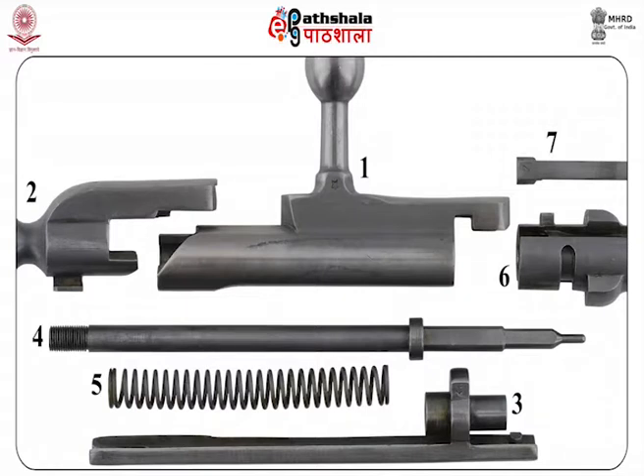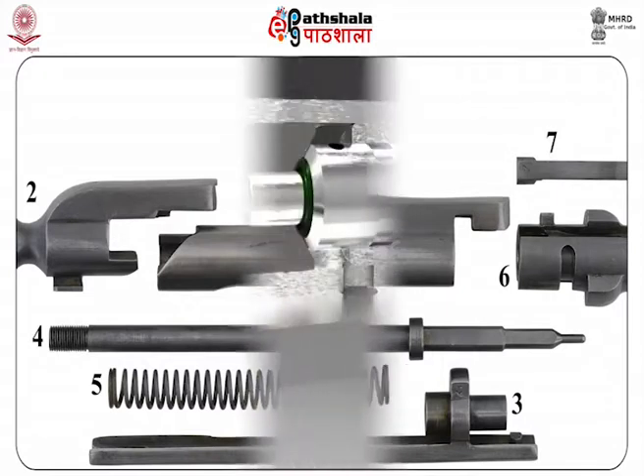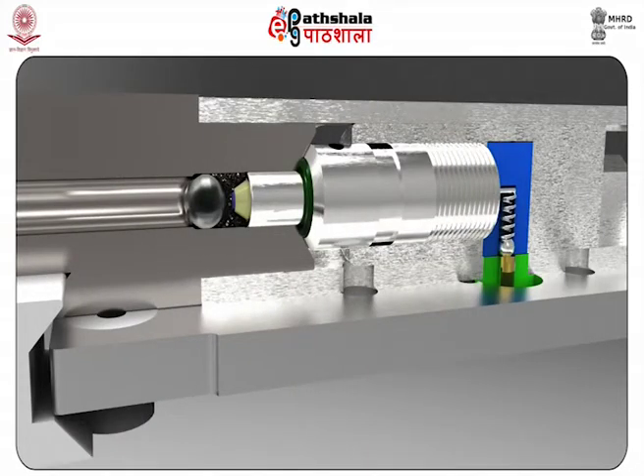Other bolt-action weapons cock the striker on the opening of the bolt. Straight-pull bolt actions also exist, in which the rotary motion required to turn the bolt locking lugs into the recesses is applied by studs on the bolt which slide in spiral grooves cut into the barrel extension. Bolt-action weapons are generally magazine-fed, either by a tubular magazine under the barrel, through the buttstock, or via a magazine under the bolt. Some bolt actions lock without rotating. Straight-pull bolts are used in the Canadian Ross, the Austrian Mannlicher and the Swiss Schmidt-Rubin rifles. Bolts that turn to lock have been standard in the Krag-Jørgensen, Lee-Enfield, Springfield and Lebel rifles, among others.